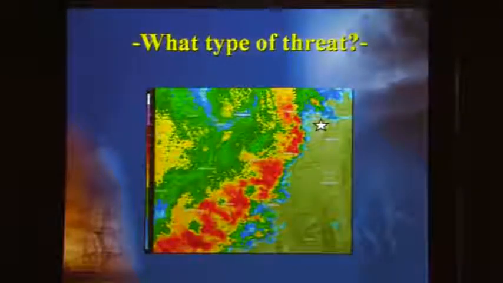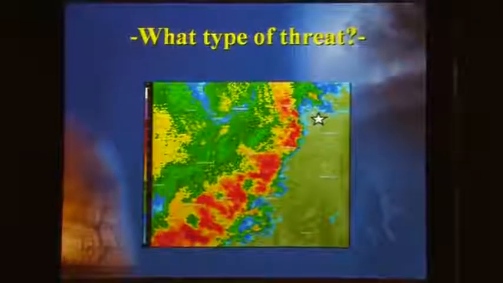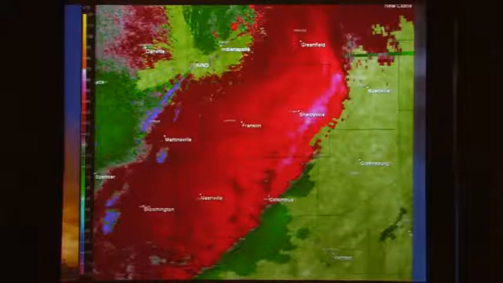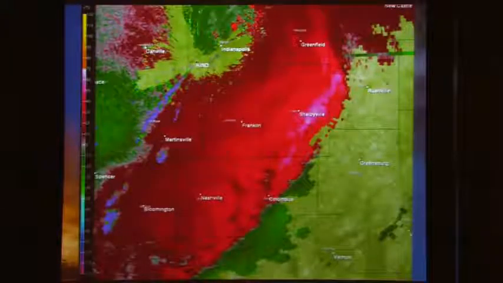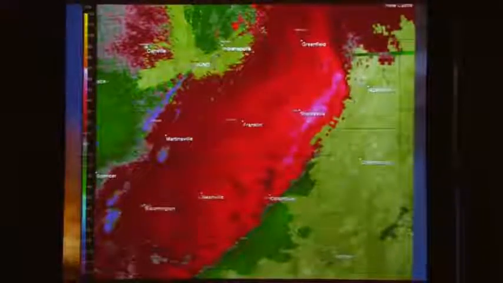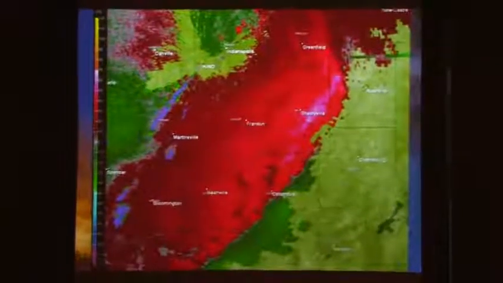Once again, we'll take a slightly different look at this. But what I want to point out now is the velocity data. So this is where we'll start talking data that you may or may not have used before. The velocity data is by the Doppler principle. It's measuring motion towards or motion away from the radar. And we colorize that with reds and greens. Where we have reds, air is moving away from the radar, and where we have greens, it's moving towards the radar.